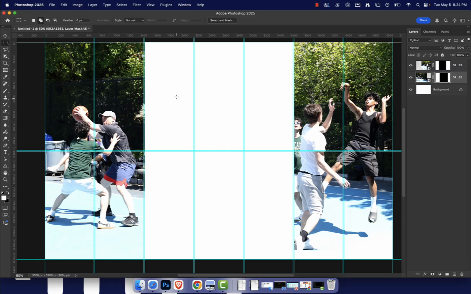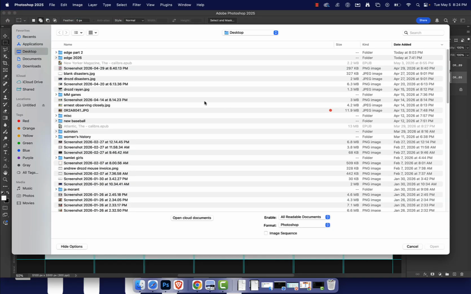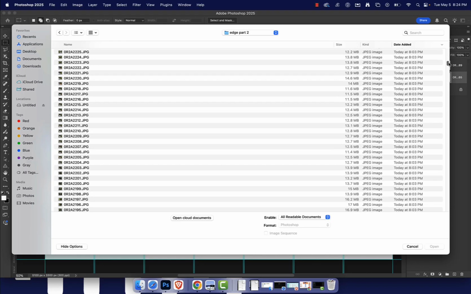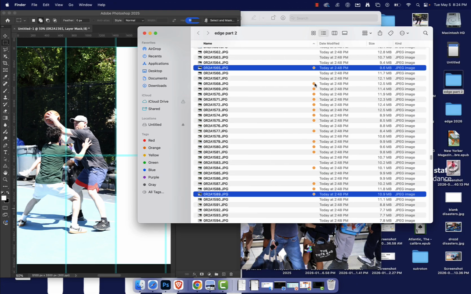And so now what I'm going to do is put that sequence of the behind the back pass in there, and we're going to see what this looks like. So I'm going to click in this folder, and actually I'm not going to click File, Open. Instead, I'm going to go here, and this is a lot.